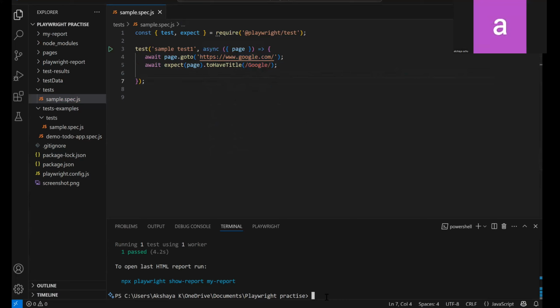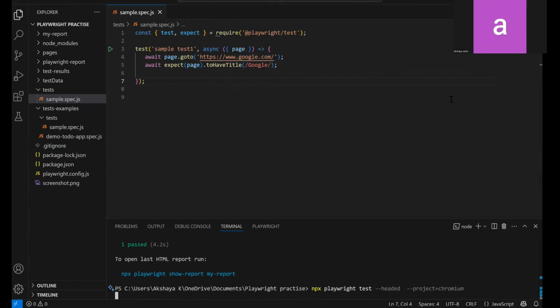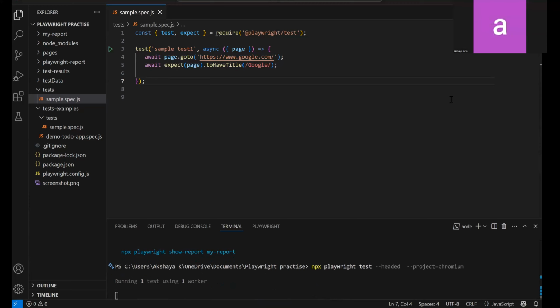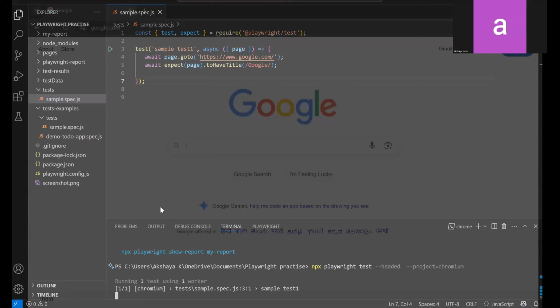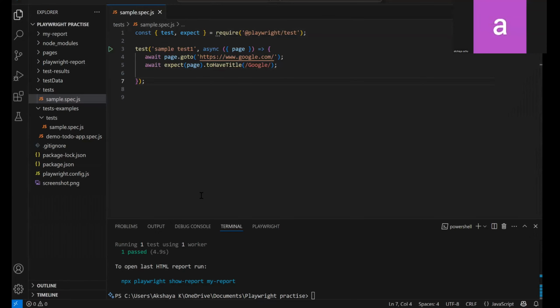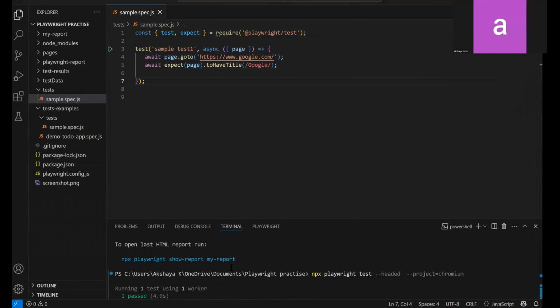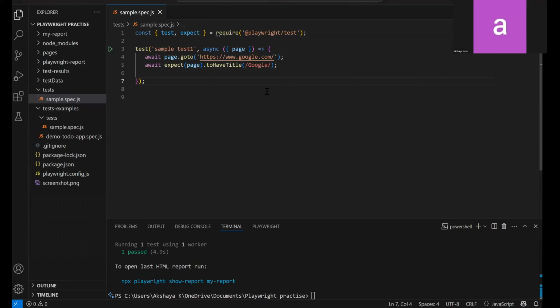So now I'm executing the test case. So the test case passed because it was able to find the Google title there.